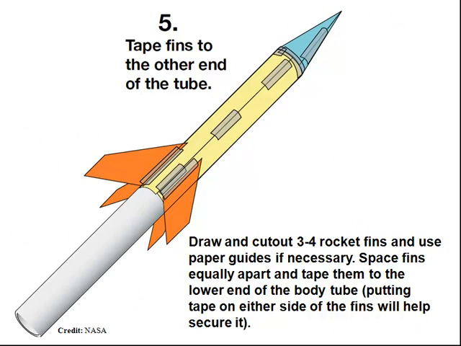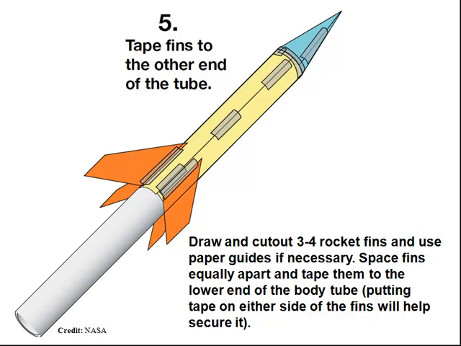For step 5, you're going to want to draw and cut out 3 to 4 rocket fins. Now, you can do one of two things here. You can use paper guides to cut out your rocket fins, or you can even design your own rocket fins and cut them out and paste them to your rocket as well.